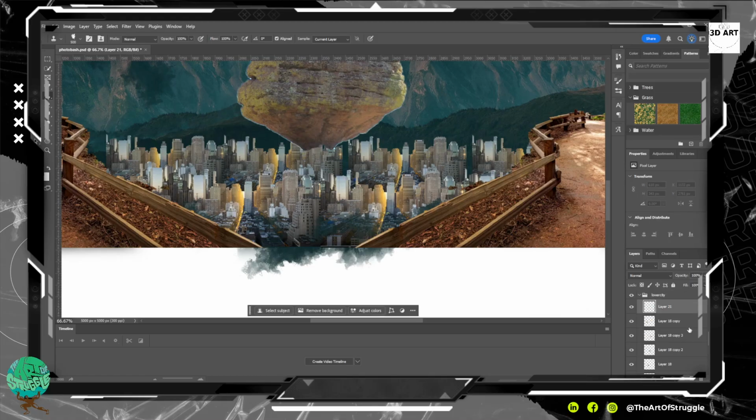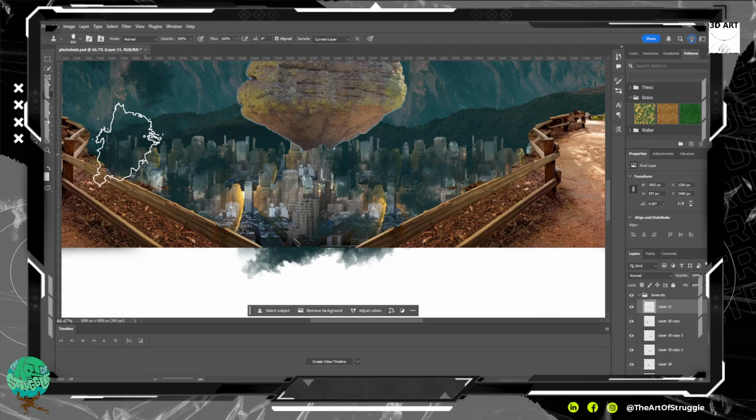So try to organize your work as much as possible. I've said that several times. I'll say it again. Try to organize your work as much as possible. So this is my first little dirt pass, right?